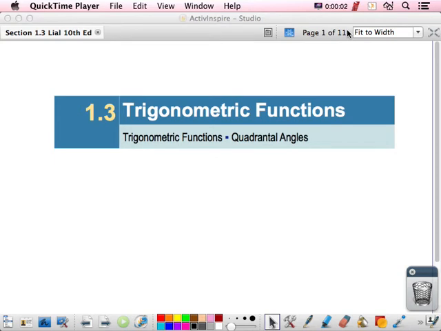So for our second lesson, we're going to skip section 1.2 because it's just a lot of geometry stuff reviewed. If you want to look through it once you get your book, you can, but you won't be tested on anything on it. It just goes a little deeper with the geometry review. We're going to start with section 1.3, which is your first introduction to trigonometric functions. So you'll learn what they are and what they mean, and we'll start learning how to find them.